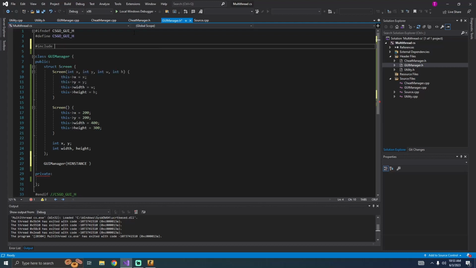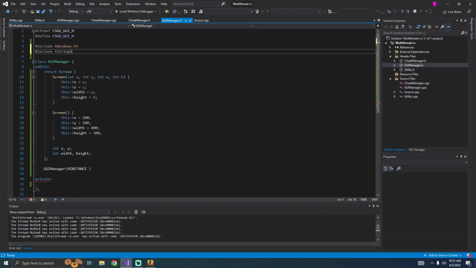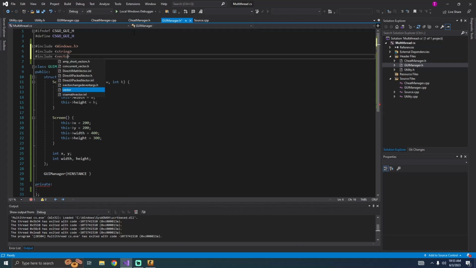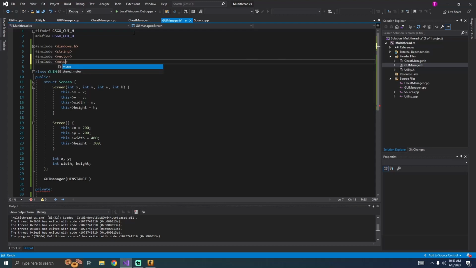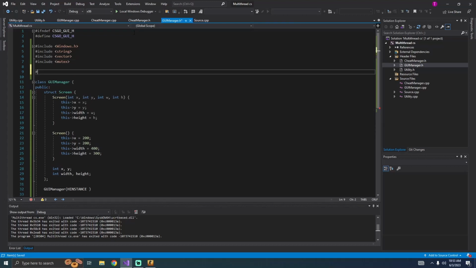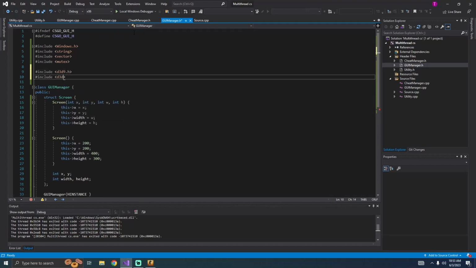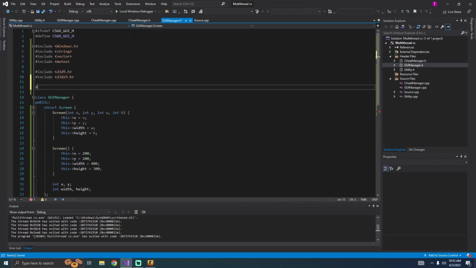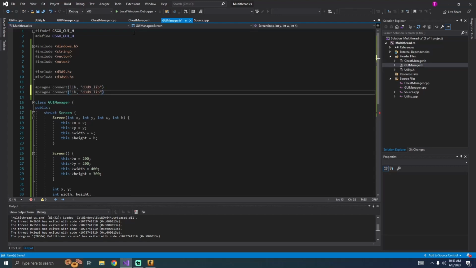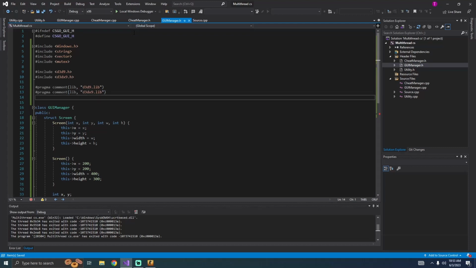So we want to include the DirectX libraries. That's important. So windows.h, include string, include vector. We're going to include mutex because we're multi-threading. D3D9, D3DX9, and then link against the libraries. This is just a Visual Studio thing. You can also put this in the linker, D3DX9, I think that's right.